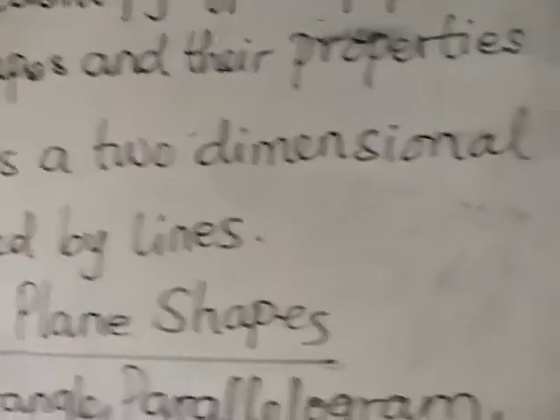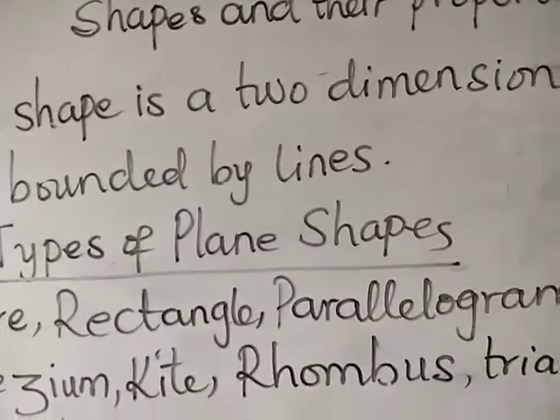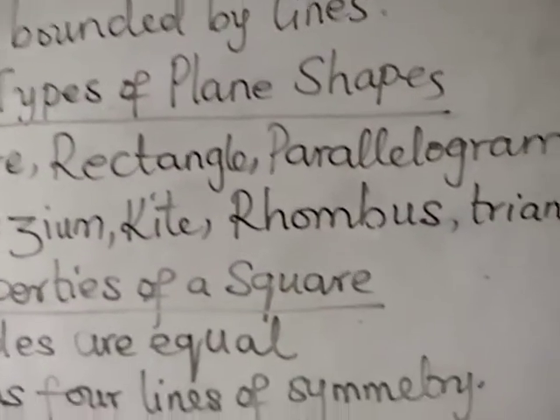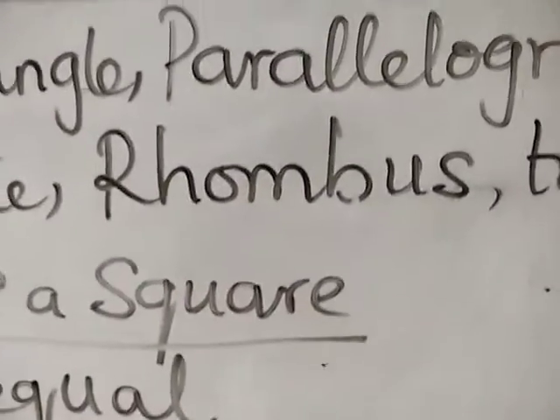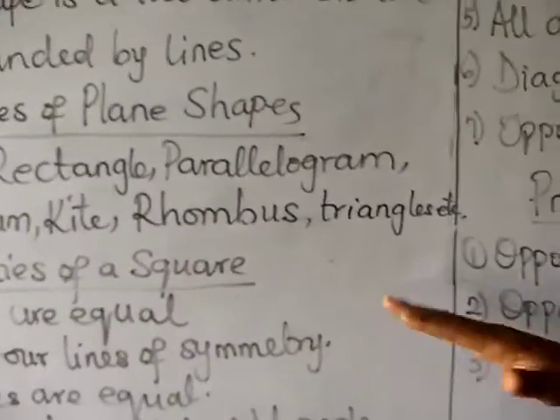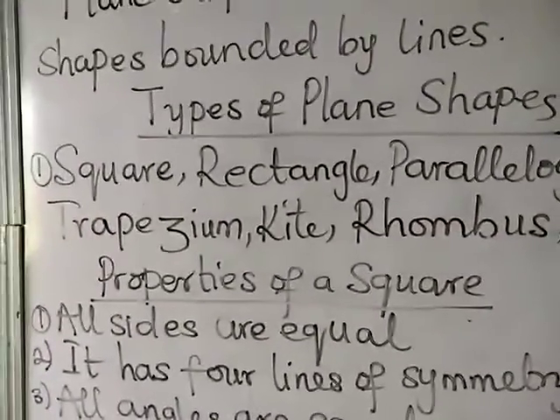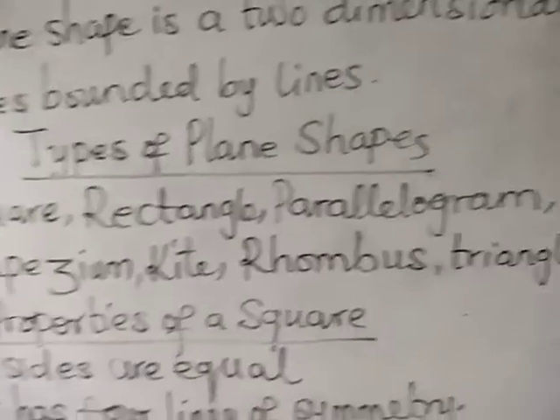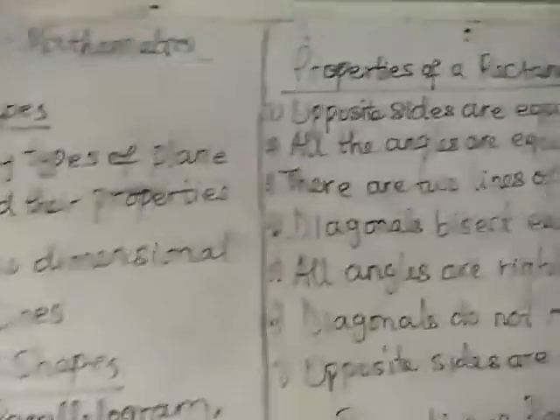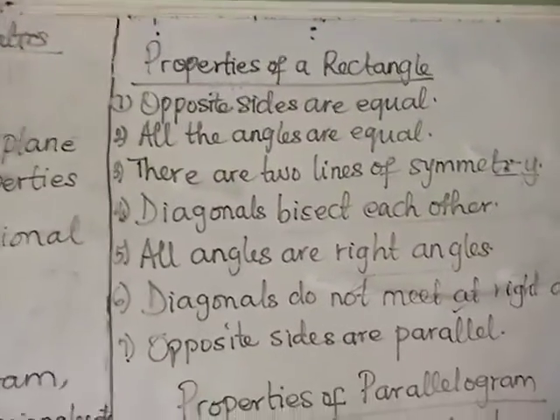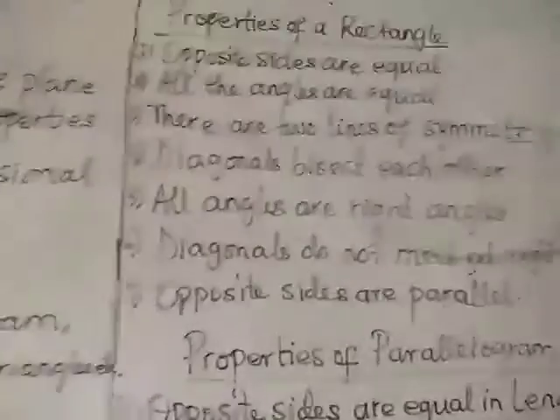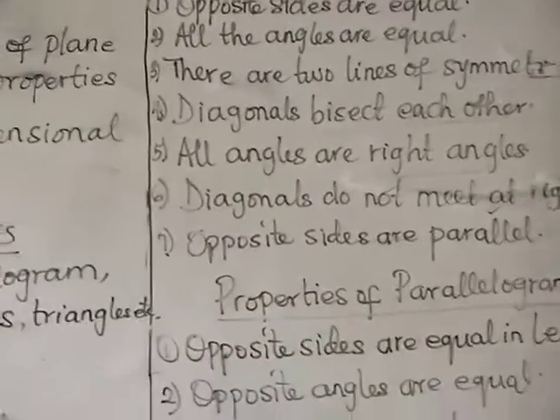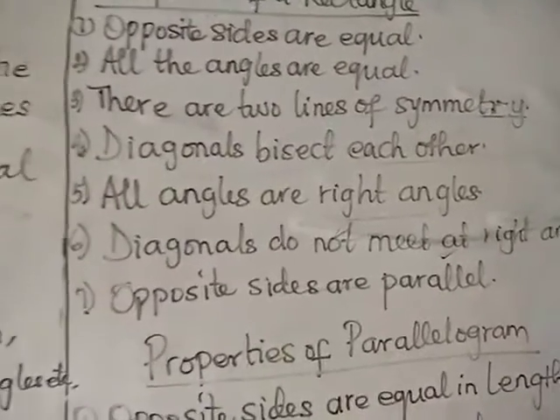So when we come to rhombus, the rhombus too has four sides. And another one is called a triangle. But in our next class, we'll be talking about types of triangle. There are other types of polygons that we have. So in our next class, we'll be talking about types of polygons. Now, at the end of it all, I believe we can identify the properties of this shape.